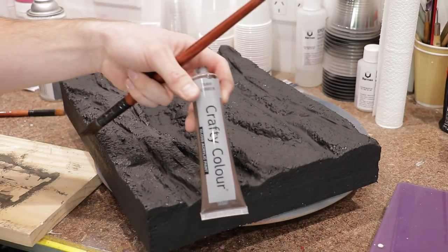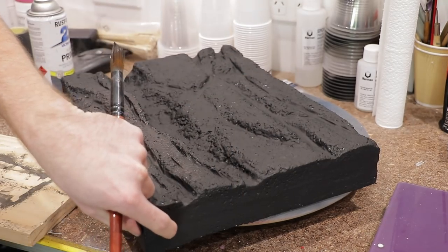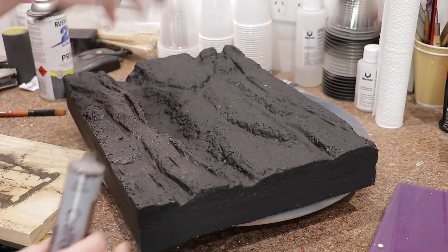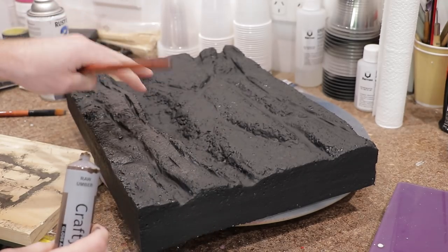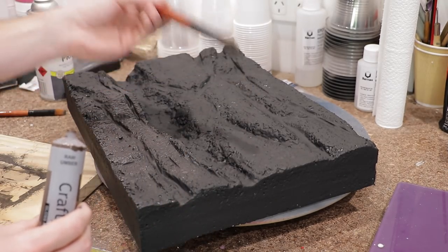Okay, next step is we're gonna dry brush some raw umber over the entire piece, excluding the sides here. I'm gonna keep these a nice museum black just so it looks like, you know, a museum piece. So I'm probably gonna have to repeat this coat about two or three times just to build up the proper color because we are going against the darkest color.